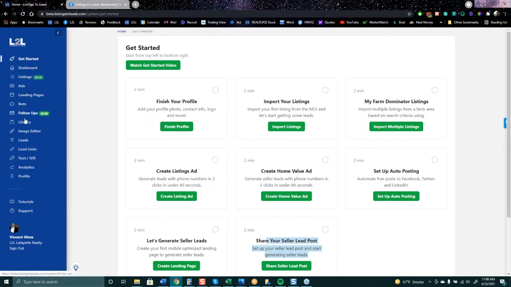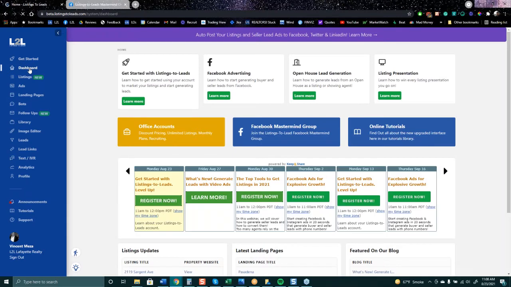Over here on the left is our navigation bar, and there's really a few sections I want to talk about. One is, well, let's just go to the dashboard. And I don't know if you're writing anything down, but if you are, I recommend that you write this down. Go to this listing presentation page up on the top right. Click on that green button, read it, and watch the 2 videos on it, and you can download the listing presentation. We have a lot of people, including people on that page who created videos, who say that they win every presentation they're on, and they attribute it to all the tools that they can present with Listings to Leads. So you need to know how to present this and how to talk about this with potential clients, right?